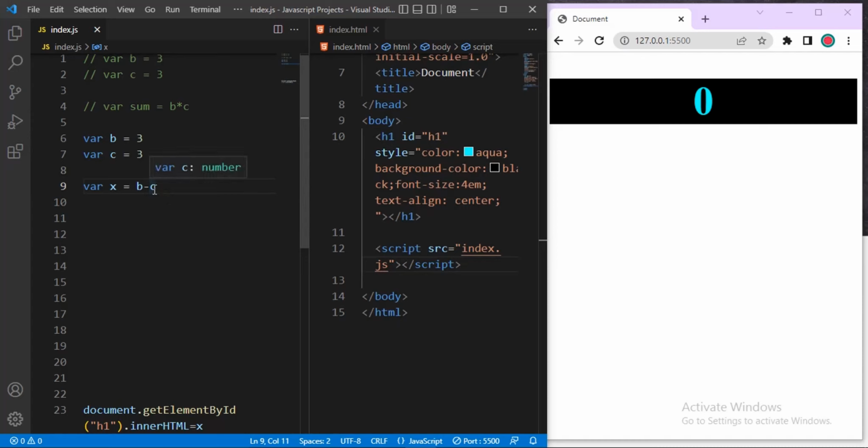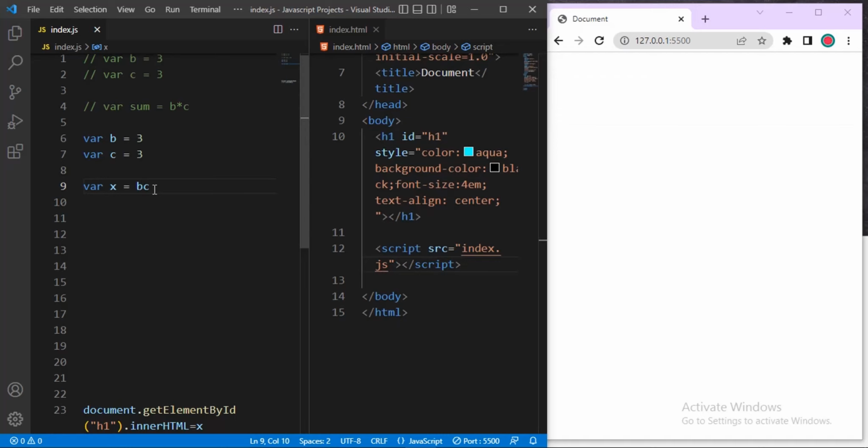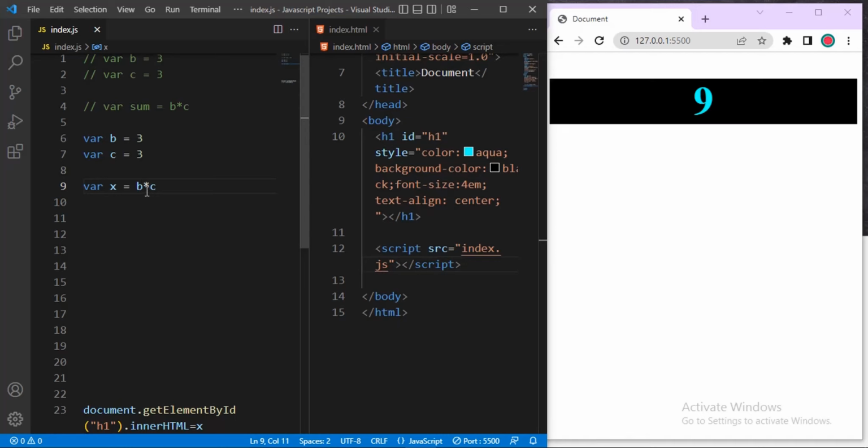Then the next one we're talking about is product, which is represented with the asterisk sign. It will just multiply the two of them together, 3 times 3, b times c, which will give you 9. You can see it in our browser. Then the next one is quotient.